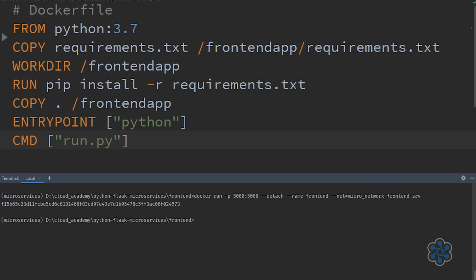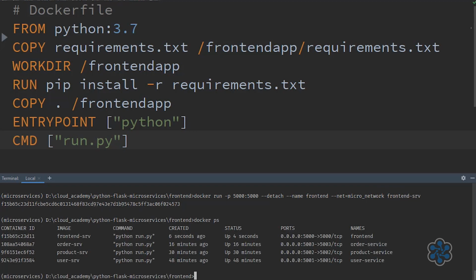You can use the docker ps command to verify if the order service container is running.